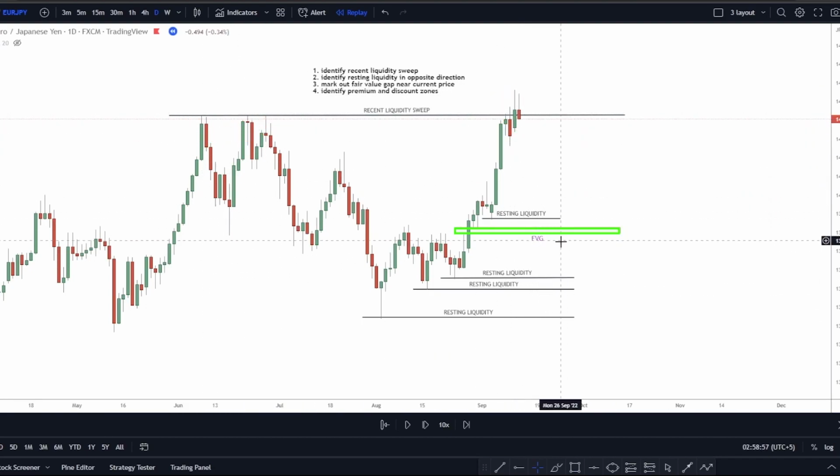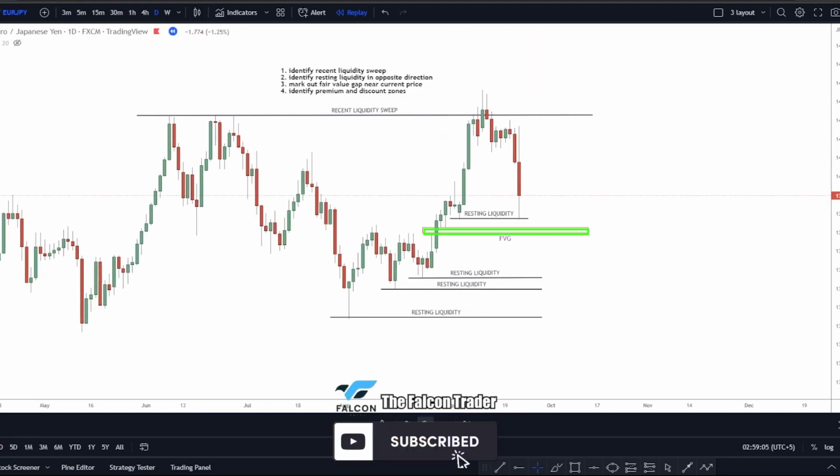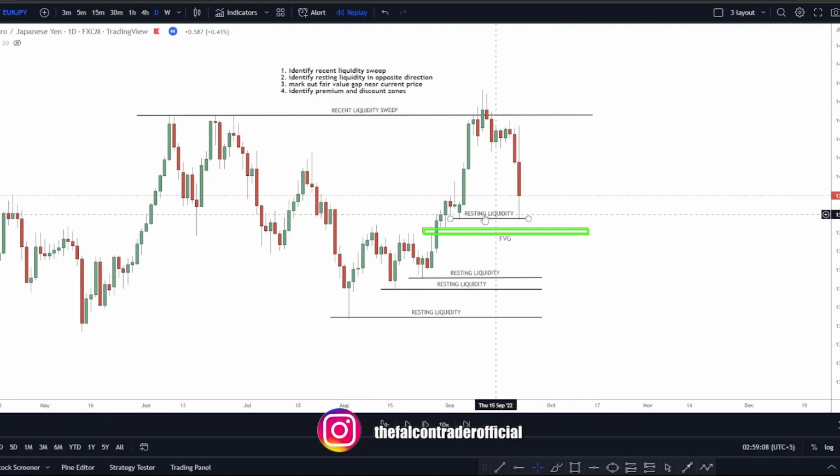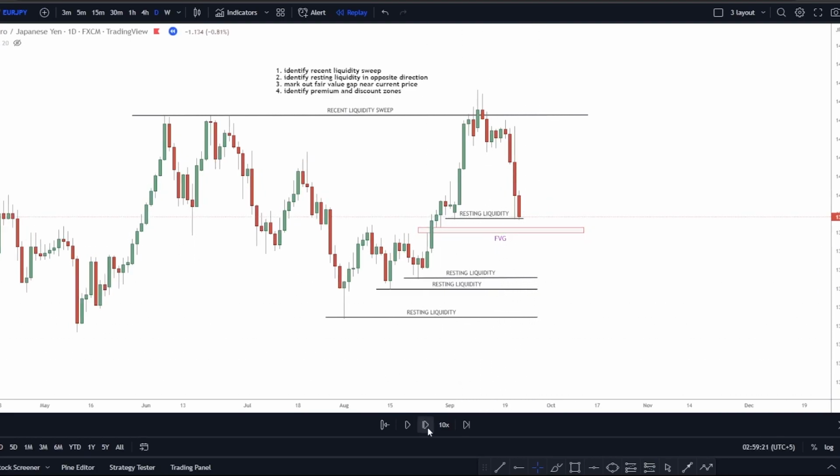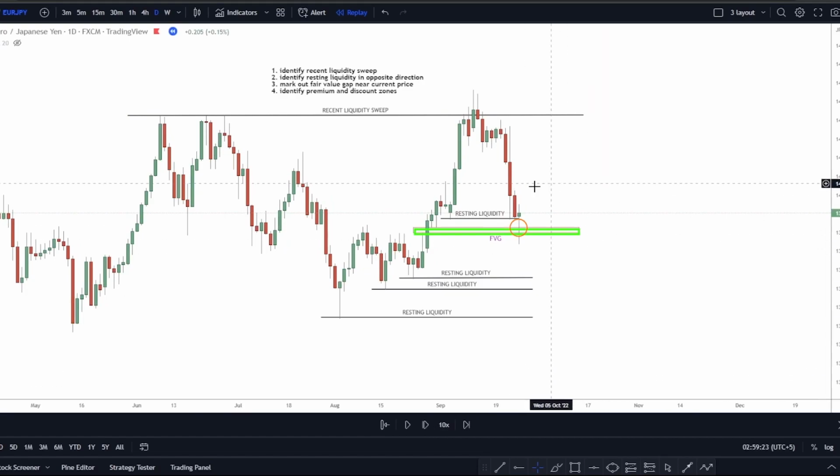So let's see how the market will come to this area of the fair value gap. Now we are taking out some positions at this resting liquidity, which is a good thing for us because our fair value gap area lies here, so we need some positions to be taken out. Then we need some positions to be taken out at this fair value gap as well. Now here we can see that we have definitely taken out a lot of positions. We have definitely swept liquidity here, so we can simply move down to the 15-minute time frame now.